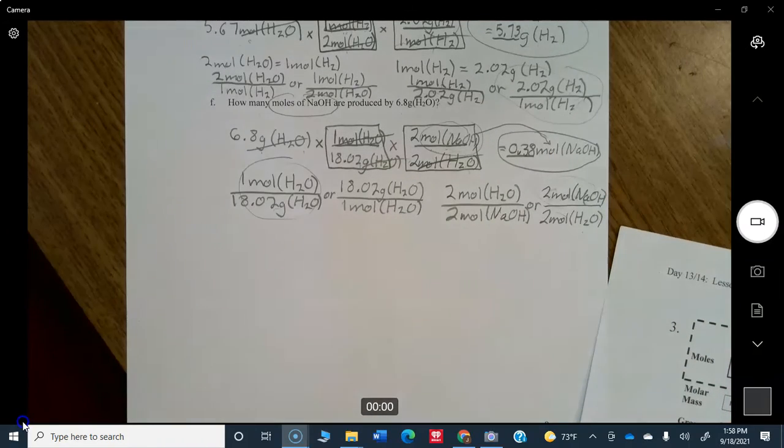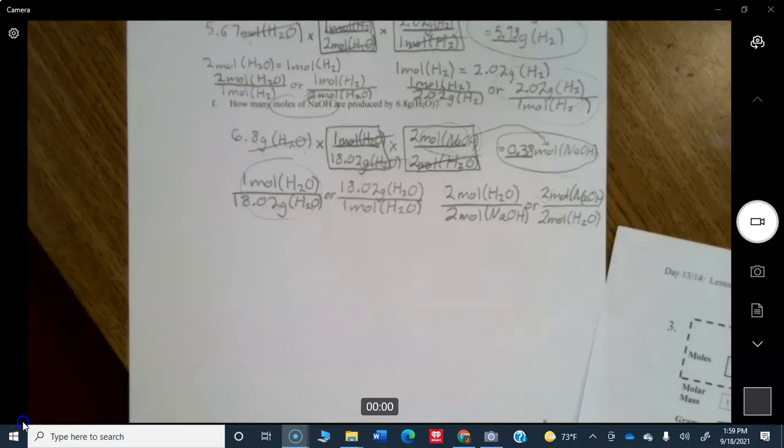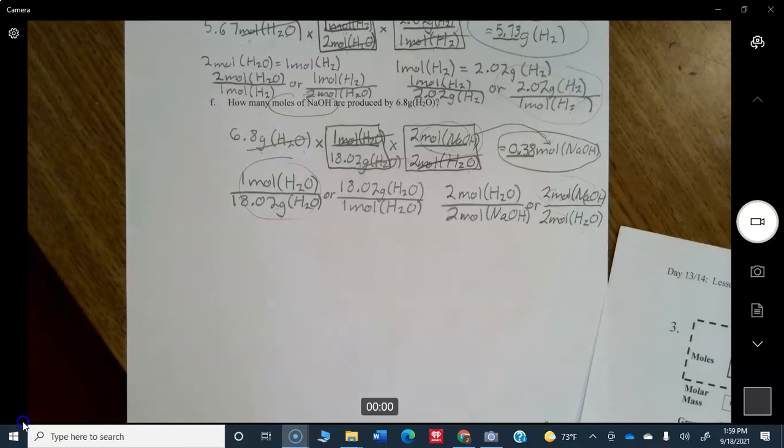Okay, so hopefully, I'm hoping at this point, these are really becoming natural. What I'd like you to try to do on the fourth problem, but you can fall back, is I want you to try to do it without using the graphic organizer. Just read the question and see if you know how to set it up. You are going to have to look up at the molar mass conversion, so you have to look at the graphic organizer for that. But see if you can start intuitively putting these equations together, okay? And if you need the graphic organizer, use it, and see if you can do the fourth one like that. But just get it done. That's the important thing, and you're learning these, and eventually you'll be really, really good at them.